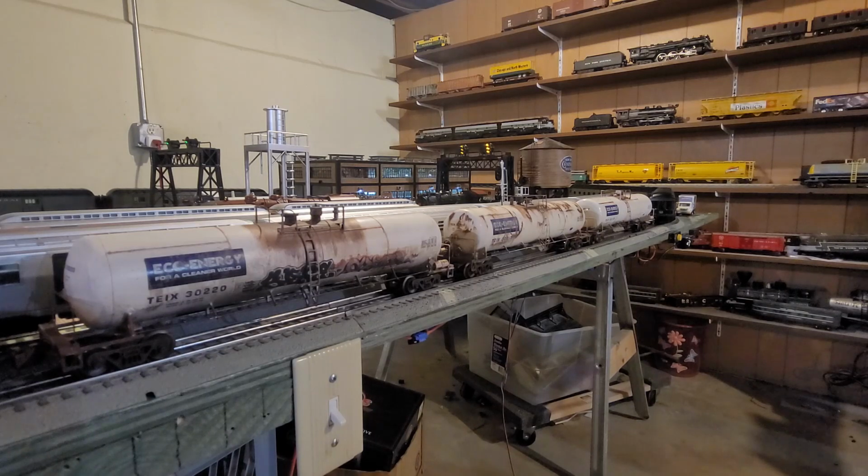So the weathering, DJ did the weathering. He did a fantastic job. The front car here has graffiti on it. It is beautiful. The weathering is awesome. Let me tell you, if Lionel redoes these cars, I would buy them again and again. These cars are awesome. They're long too. I didn't realize how long they were until I got them. I'm like, holy cow, these things are long. So yeah, really cool stuff.